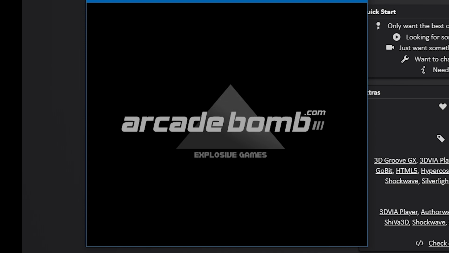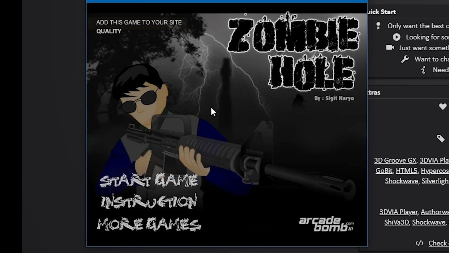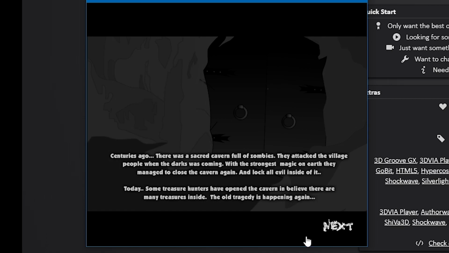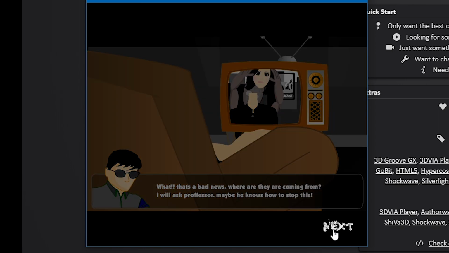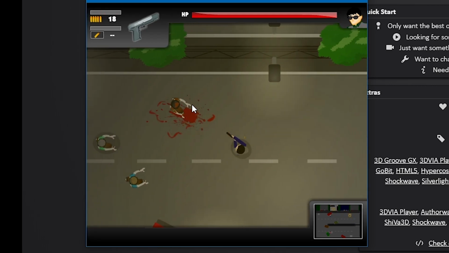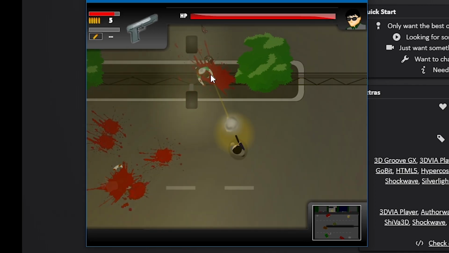Explosive games. Zombie hole. Not much in the way of instructions. That's bad news. But did she just have her head taken off? What is she, a Barbie doll? Ready to war. That screen shake effect is actually quite nice.